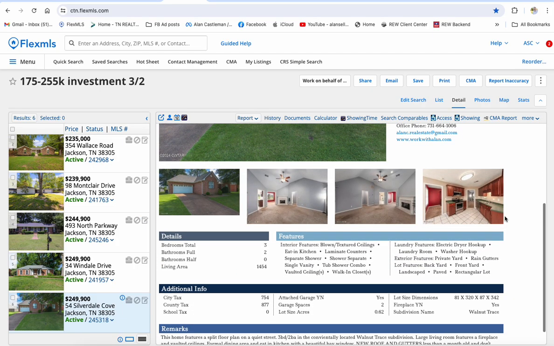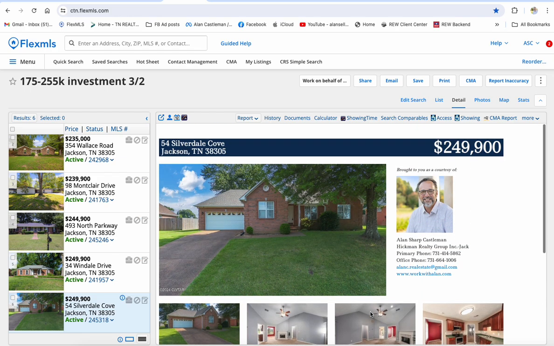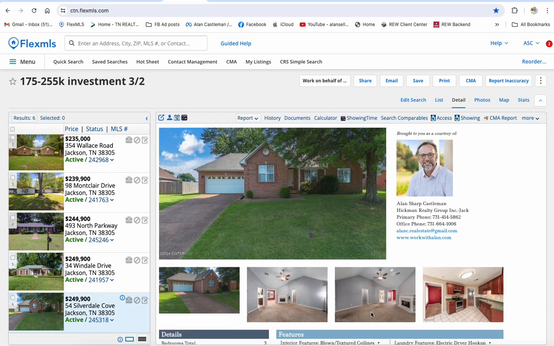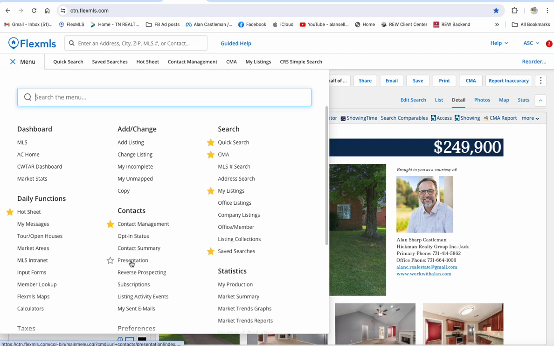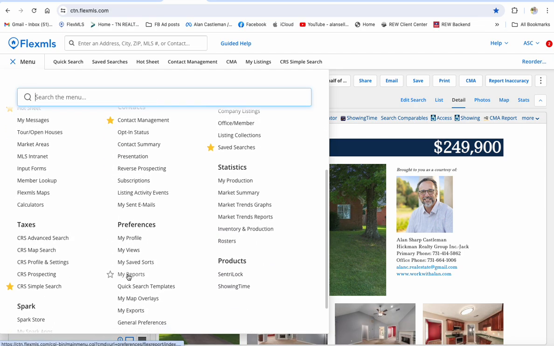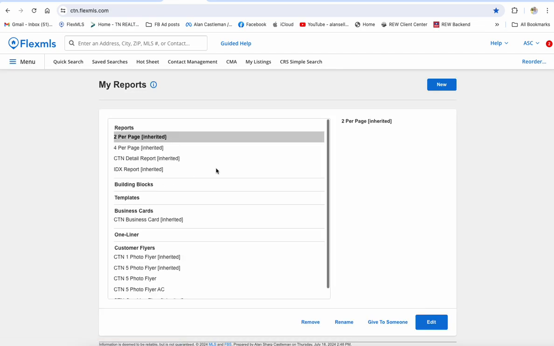It looks the same except it's got tax information on there, and the basement and the water view, and whatever else, the view has been removed. So that's a way to modify your brochures. And if you want to really try and get creative, I probably wouldn't, but you could go in here and create a new one and see if you can build your own from scratch. But that is customizing my reports.